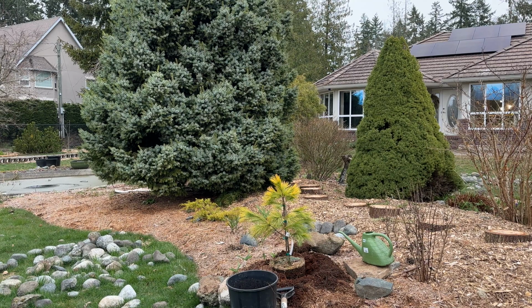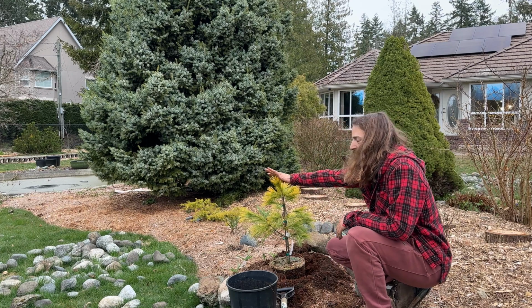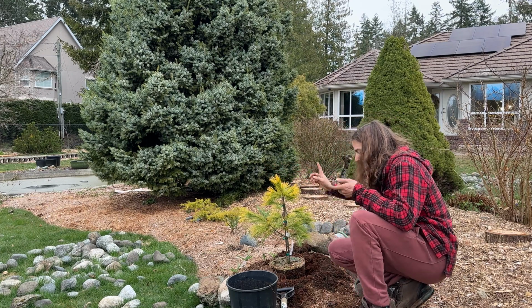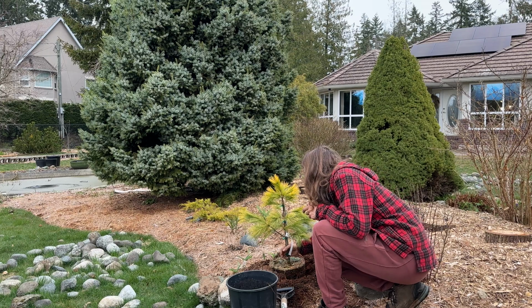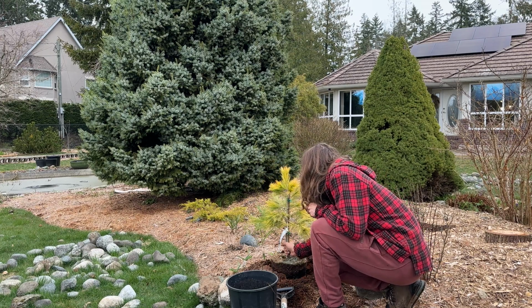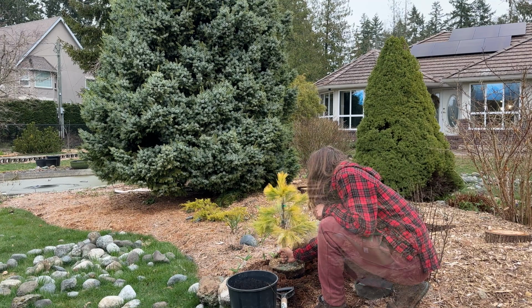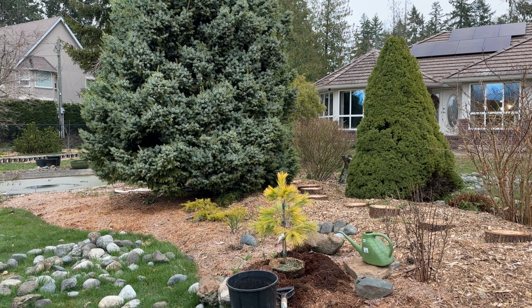Generally, if something has a slight bias like this, like the top is leaning that way, I tend to turn that to face north, because then I figure that it will naturally bend back the other way, or at least start to straighten out the other way. I also think about where it will be viewed from. So in this case, if I want to see the 3 conifers together, this is the angle where the camera's looking from. So I think that looks pretty awesome.